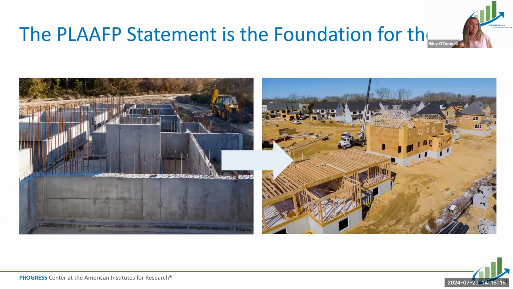So moving forward, this PLAF statement really is the foundation for the IEP, and it provides the foundation on which the rest of the IEP is built. So just like building a house, it's important that we have a high quality PLAF statement foundation to build the rest of the IEP. And thinking about the child's level of academic achievement and functional performance is the foundation on which the IEP should be built. And without a clear identification of those present levels, the IEP cannot set measurable goals, evaluate the child's progress, and determine which educational and related services are needed.